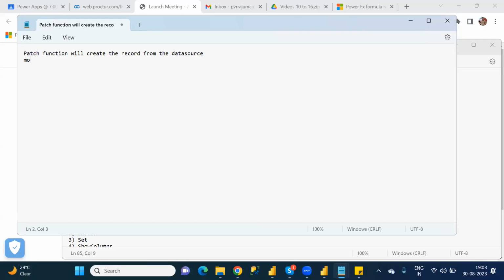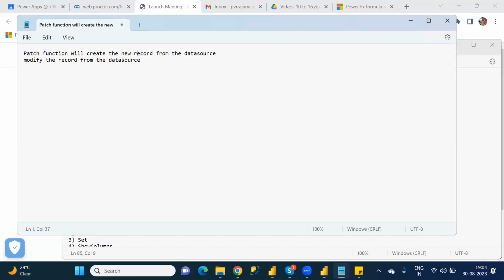It will create a new record, or it will modify the existing record from the particular data source. Very, very important function.